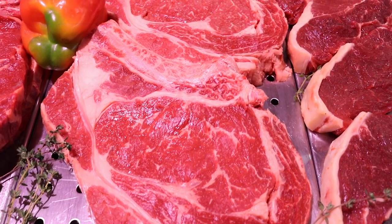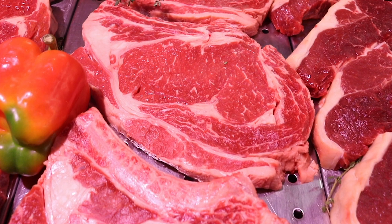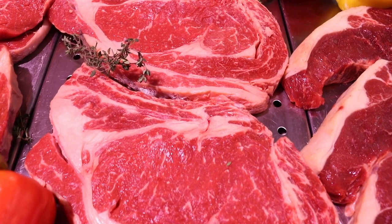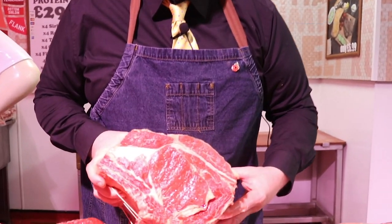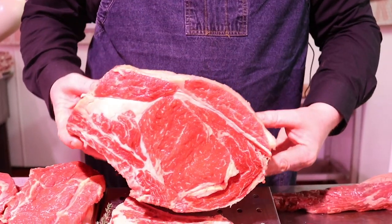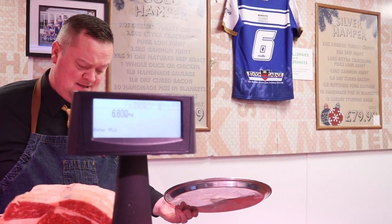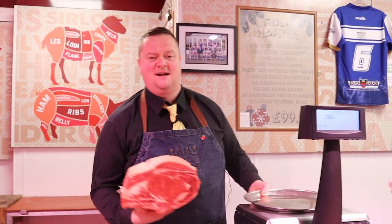Hereford rib steaks — look at the marbling in them. If you're a proper meat fan, you'll realise how much money highly marbled meat costs. These are a tenner a piece, granted. But they are the best of the best. If I were picking a steak off of there, that's the one I'd go for. We've got the three rib roast that goes off it — basically we're cutting the sirloin end off the steaks and saving this for them who want it at Christmas. £79.99 — bit of an investment. Look at what you're getting: absolute quality. Six kilo, three bone — I can't do any more for £79.99, it's impossible.